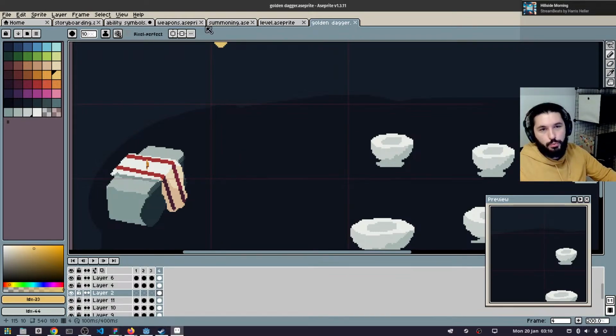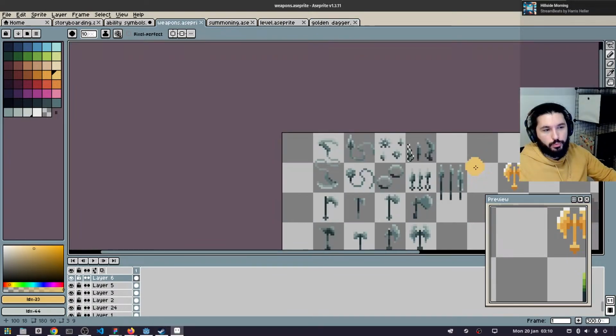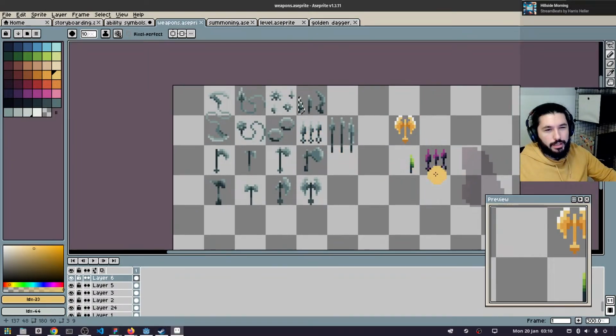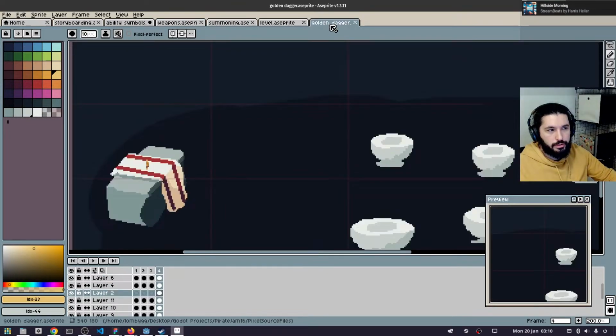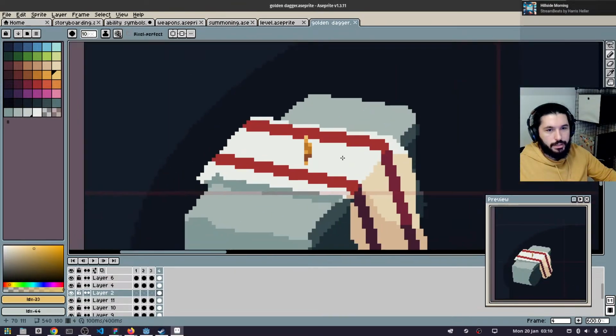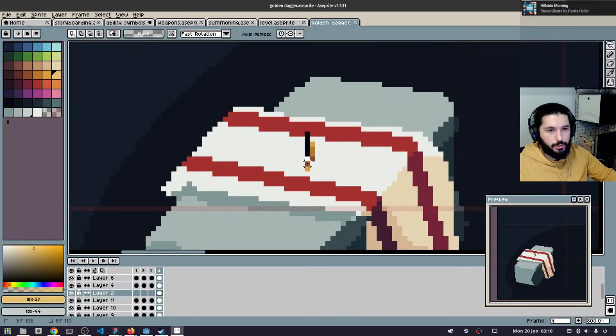That means for each weapon, we're going to need a transition animation that takes it from its sprite to its spell.